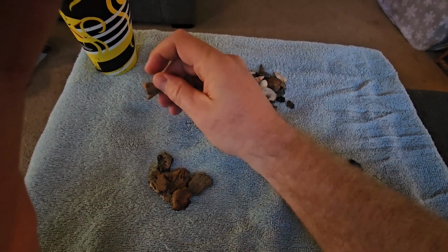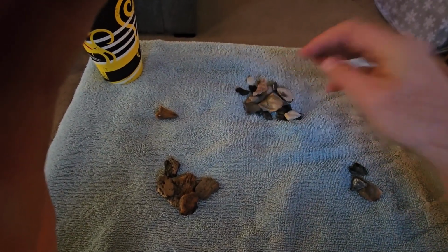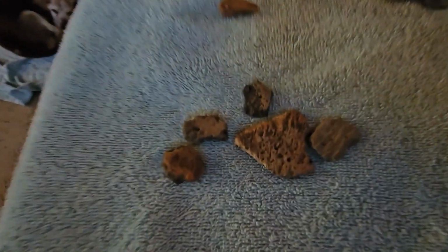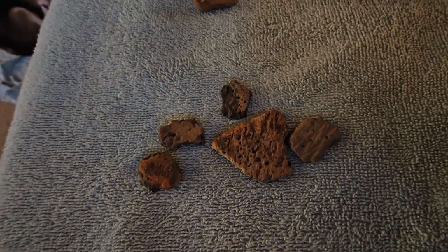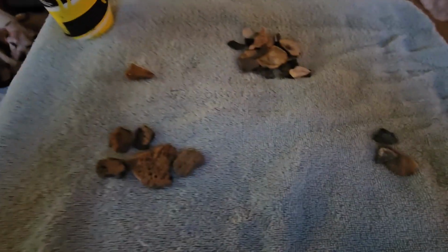But got that bone. Pretty sure it's a deer toe bone. Got this big handful of flakes there. And not too much pottery. Honestly, not as much pottery as I thought. There's actually a little less. I gave a couple of my clients a piece of pottery each so they could show their families. So we actually had 2 or 3 more pieces. I think I gave out at least 2 big pieces and I think 1 small piece.